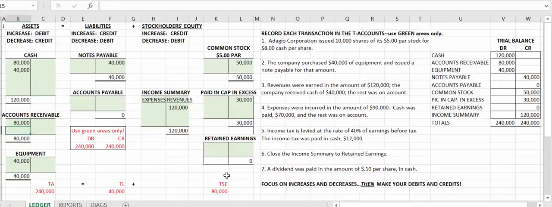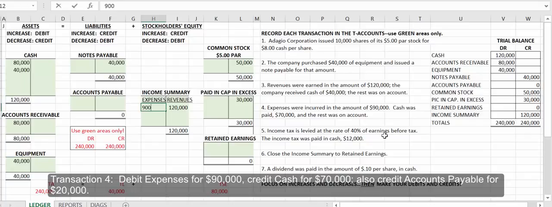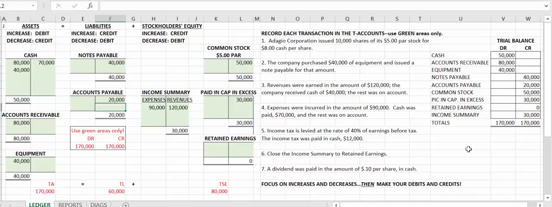All right, so are we still in balance? Yes, we are. On the flip side of income summary, the debit side, the expenses reduce owner's equity. According to the rule, you got to make debits for that situation, so the expenses go here. And it was $90,000 of expenses. Make a debit to the expenses account, and they paid $70,000 in cash, so make a credit to cash for the payment of those expenses, and the rest is going to go into accounts payable, so that would be accounts payable credit for $20,000. So the expenses were partially paid, and then we had liabilities increasing for the remainder. All right, are we still in balance?